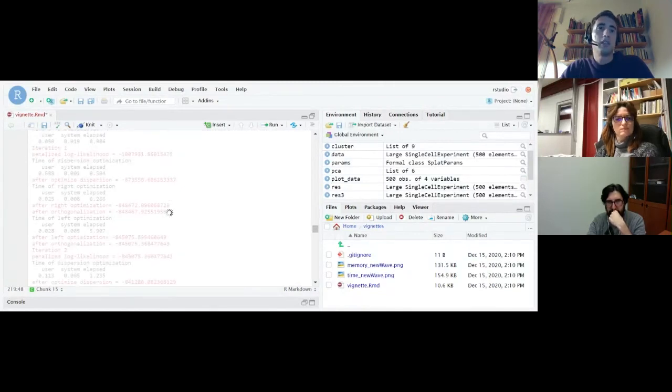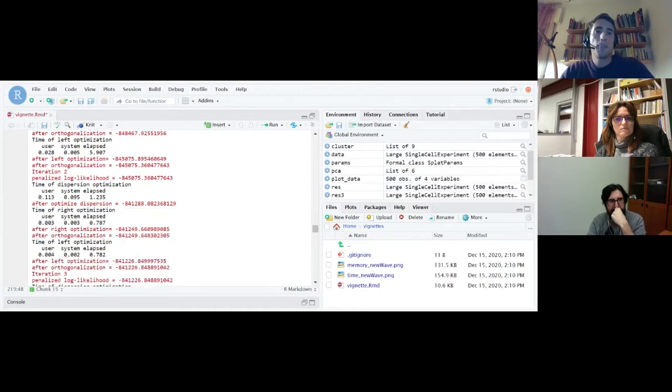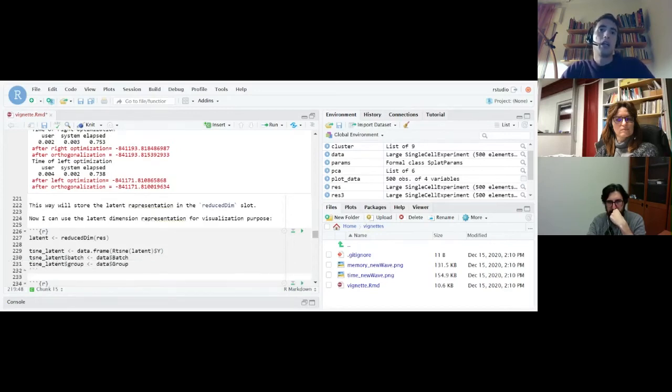This in this case is the same. The improvement in time consumption is shown starting from the second iteration, as you can see, and the performance is slightly better than the previous model, and this is because now we have a generalized dispersion, so we have more parameters.